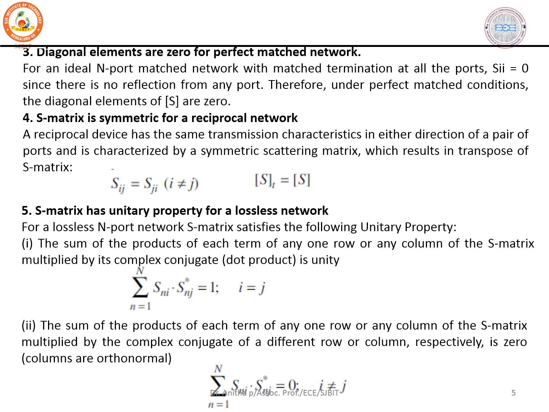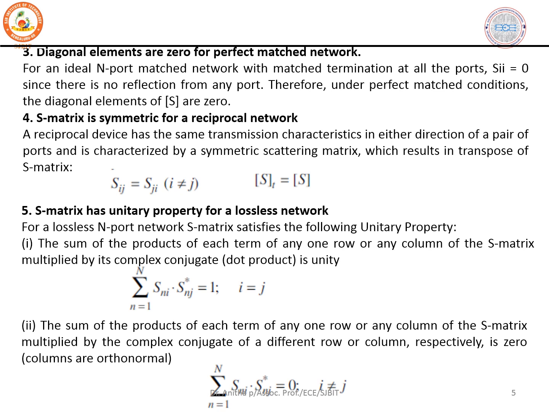Meaning, suppose you have an n-port network, and assume that all the ports are match terminated. Then their corresponding reflection coefficients, that means S11, S22, S33, indicating the reflection coefficient at port 1, port 2, port 3 and so on, will all become 0 under perfectly matched conditions. So you can say that if all the diagonal elements become 0, the n-port network is perfectly matched. It has been terminated with a perfectly matched termination.